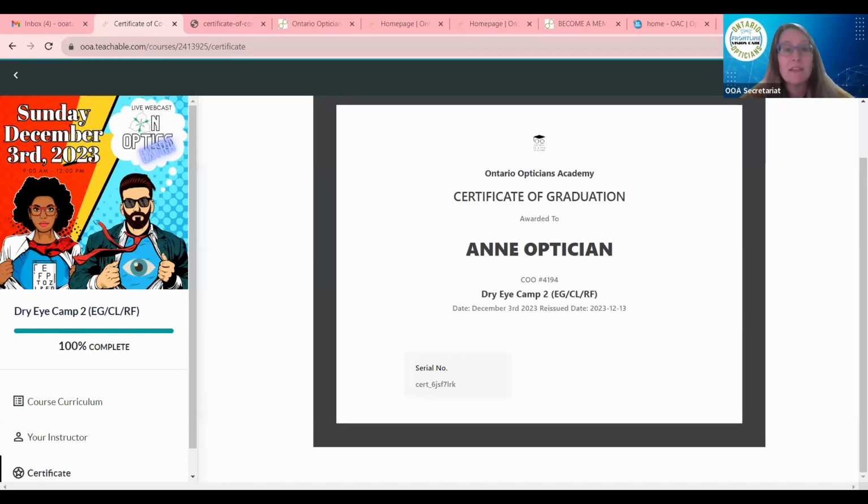But the thing is it only shows 2022. You should be able to see the 2022 certificates on the OAC website. That was when we were still putting them up through their database.